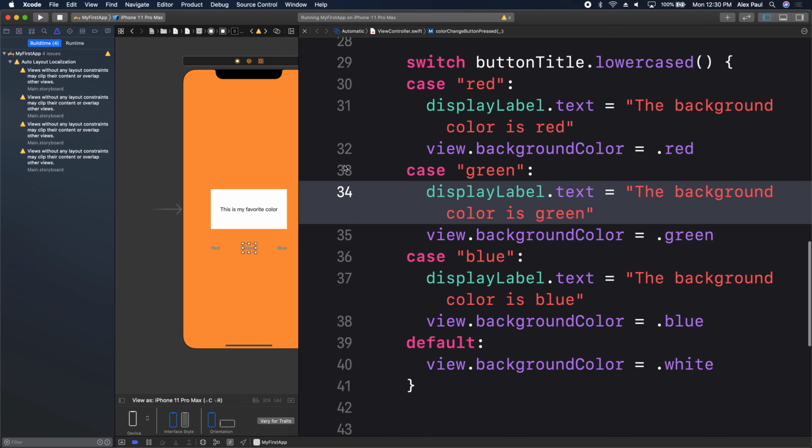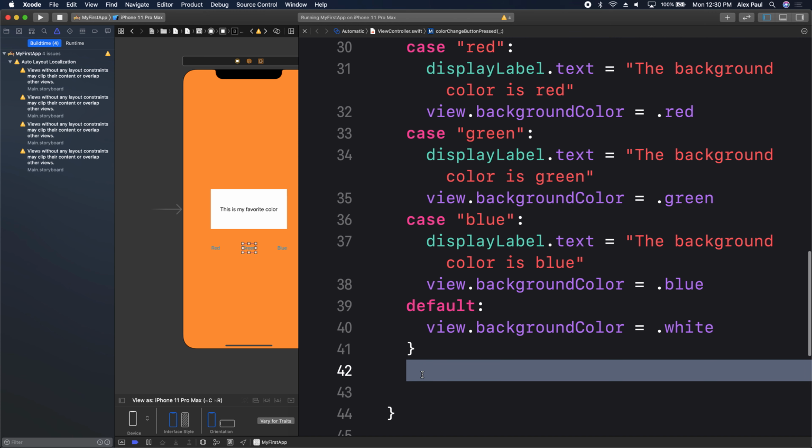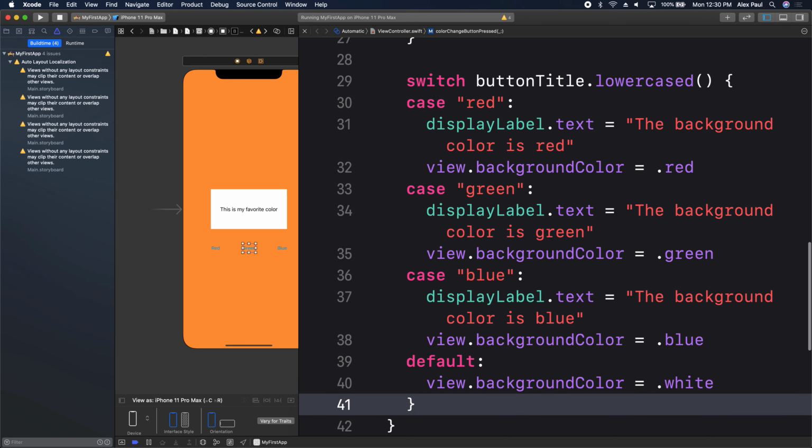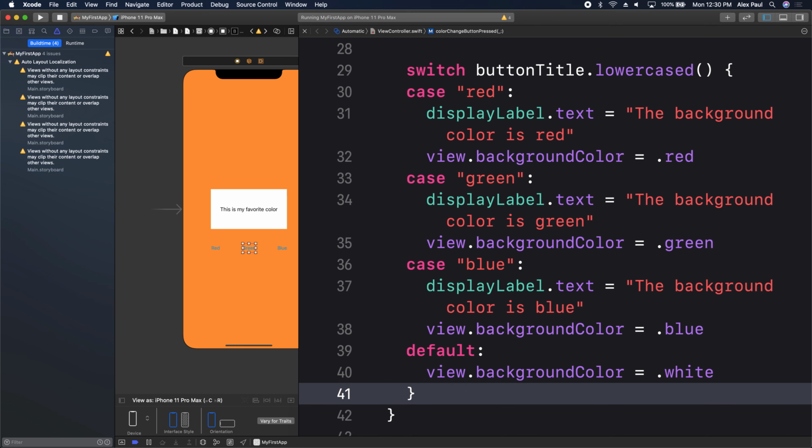And keep in mind, we could refactor this and just get the color value and set it using string interpolation at the bottom here. So that could be refactored. But for the purposes of what we're doing now, this is fine. If you've typed it out, you could test it, run it, give us a thumbs up if it works for you.